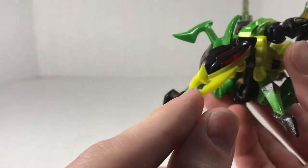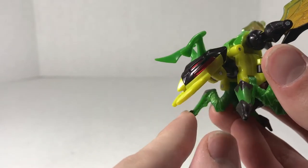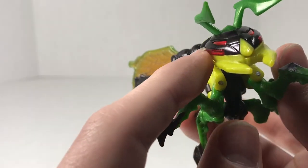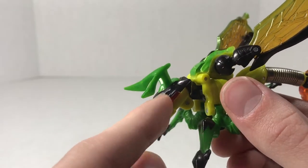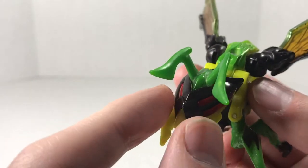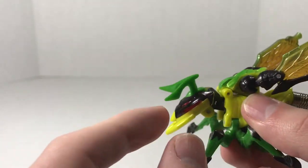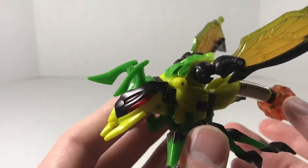Taking a look at the wasp head, you can see he's got a yellow lower face with yellow mandibles and a yellow nose. His eyes look like a translucent red. He's got four eye slits going on there, and then a bit of black going around those, and then some green up here and green antennas, and that's a very nice color palette actually.